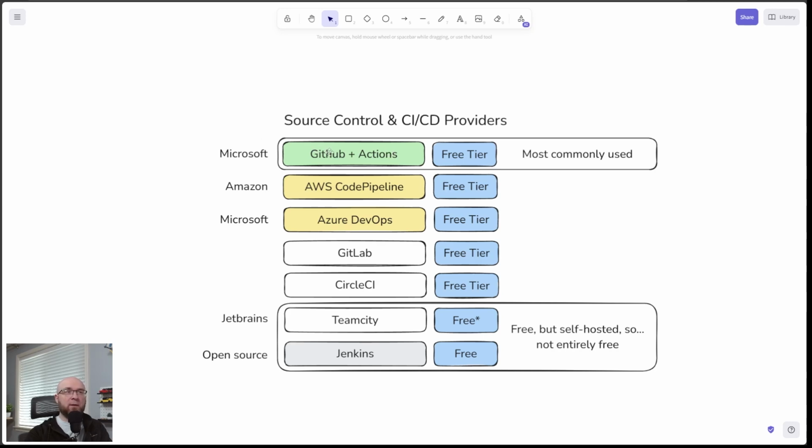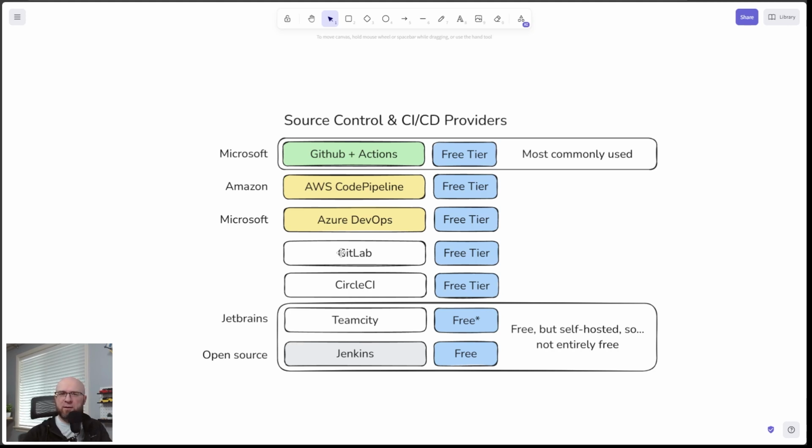So then if you're hosting in AWS or Azure, you may consider these two here, CodePipeline and Azure DevOps. But I would also urge you to look at some alternatives. GitLab, CircleCI, and TeamCity also have very good deployment experiences. They specialize in the continuous deployment part of things. So I would urge you to take a look at those two.